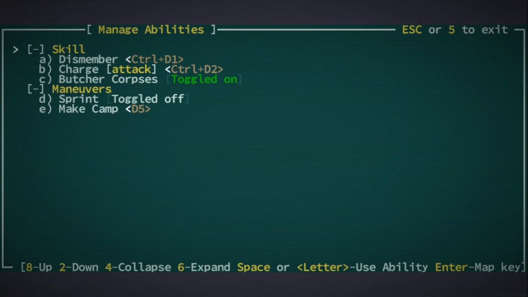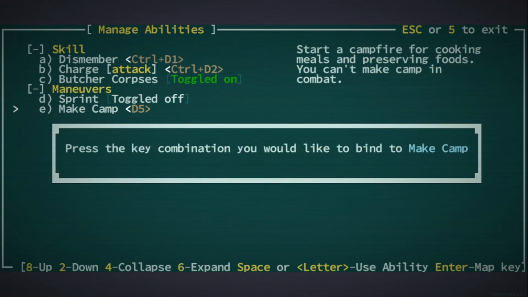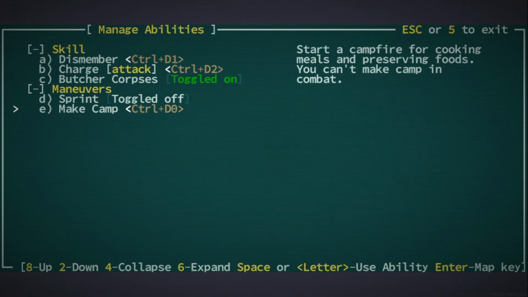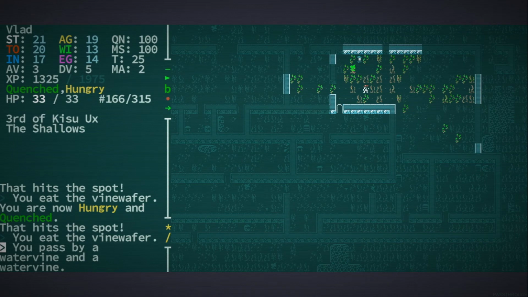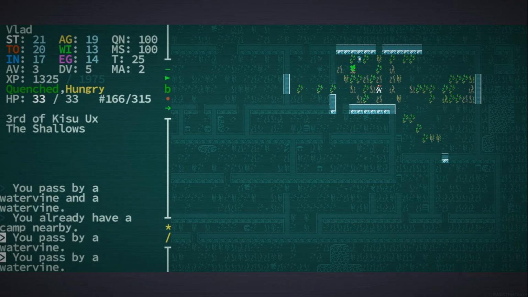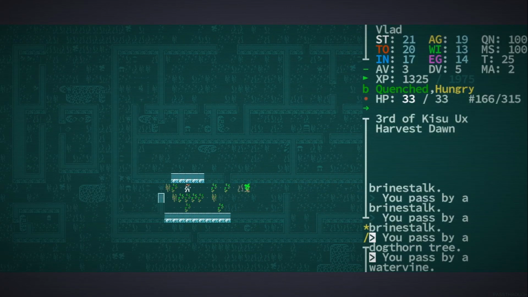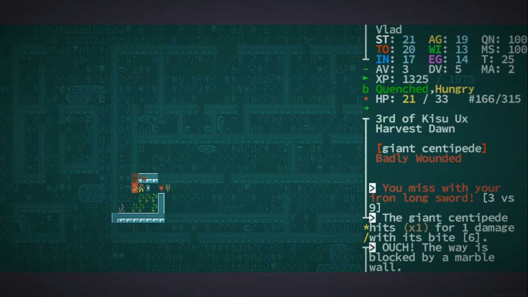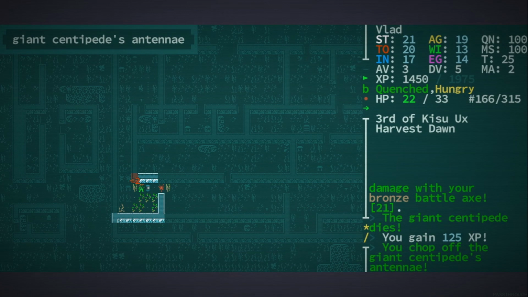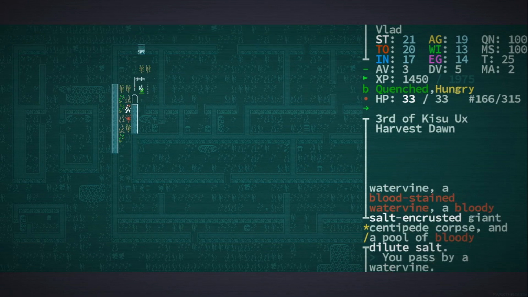Or was that a skill? That was a skill. Do control 0. Okay, so the reason I want to do that, I already have a camp nearby. What? No, I don't. I want to make a camp so that I can make a meal and fill up.